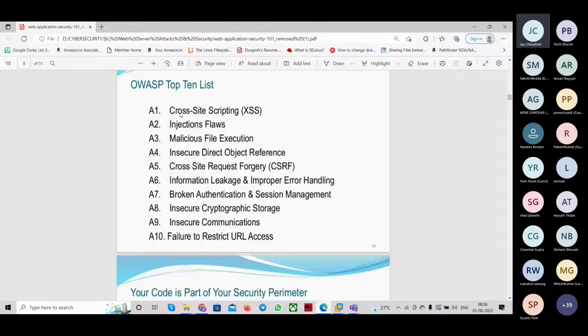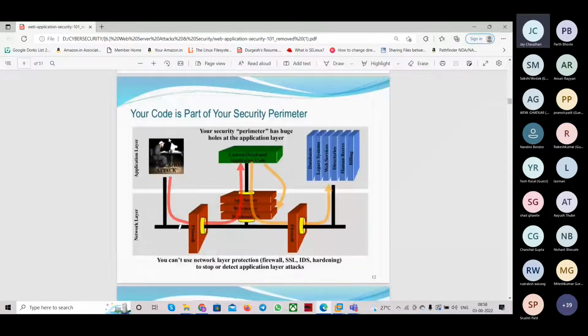So first is XSS, cross-site scripting. Your code is a part of your security parameter. The code performs the security part, which is very important, because everything that a web application depends on is the code which the coder has written.